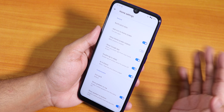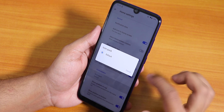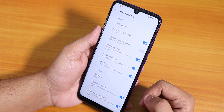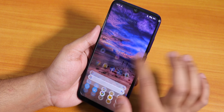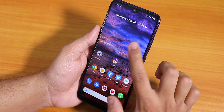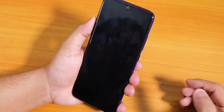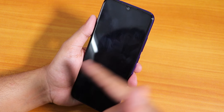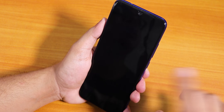Double tap to sleep anywhere on the home screen is there, so that's really cool. At a glance feature is there. You can change the icon pack from here, show gradient on top and bottom. You cannot hide suggestions, but I can double tap anywhere on the home screen and the phone goes to sleep. Also, if I double tap the screen it wakes up, and the face unlock does work.